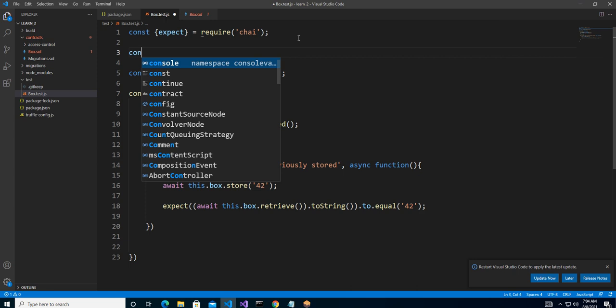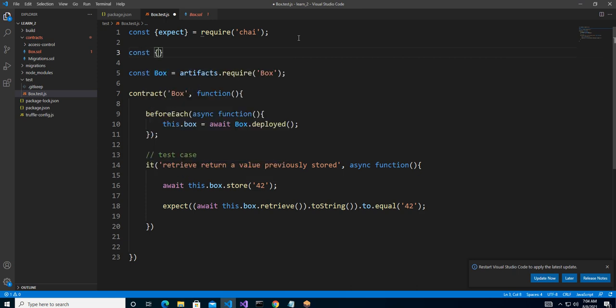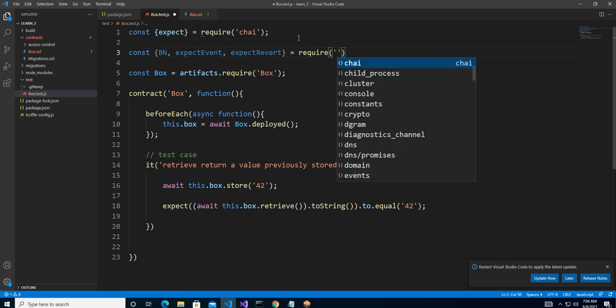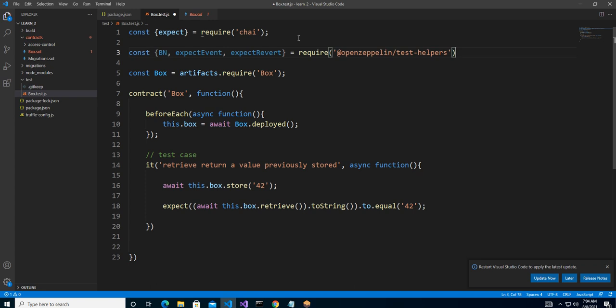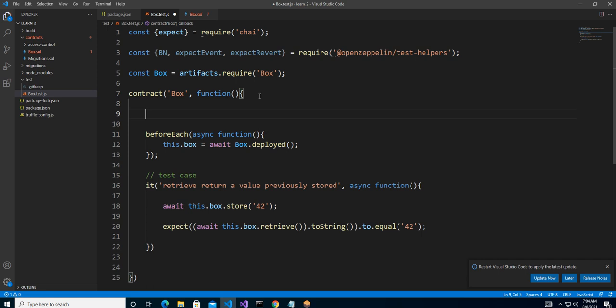In here we can add BN, which is a big number, and then we need to test the event. So we import expectEvent and expectRevert, equal to require test-helpers. Okay, so let's apply this function.